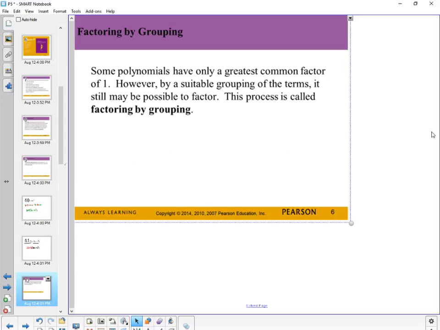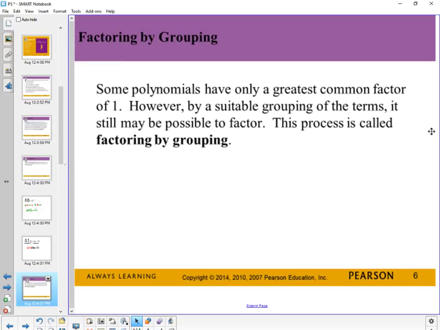See, what else we got? Oh, factor by grouping. Sometimes we're going to have polynomials that are a little bit larger than the square, because I'm kind of used to those quadratics, right? We can FOIL in reverse, but sometimes you'll have something to the 3rd degree, and using our old reverse FOIL method is just not going to happen.